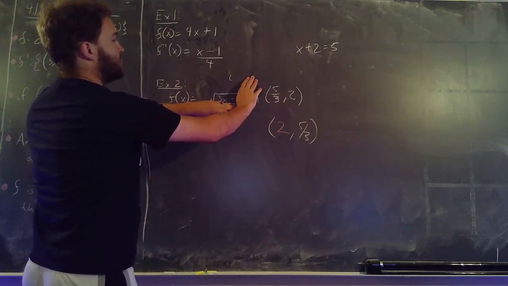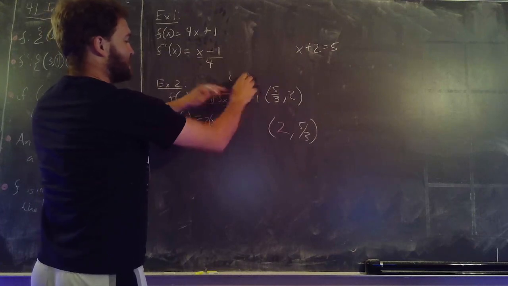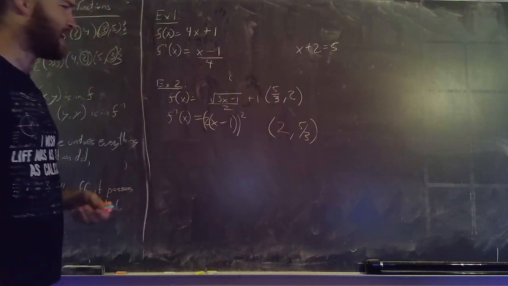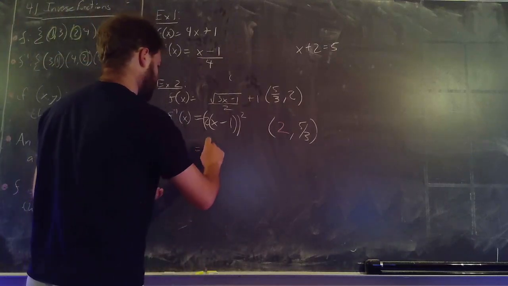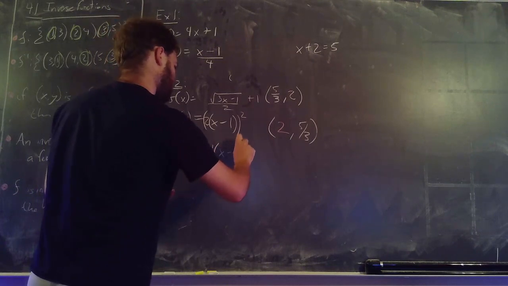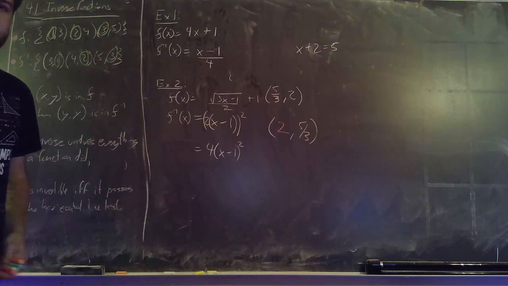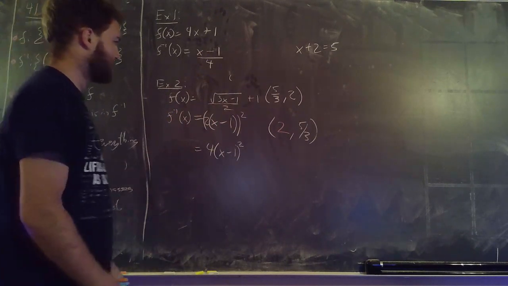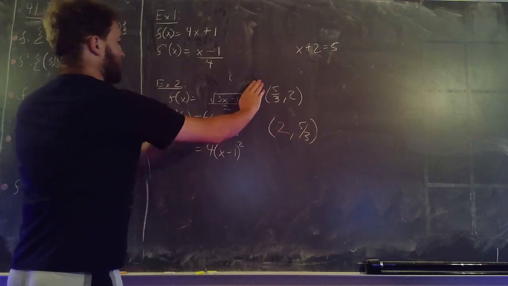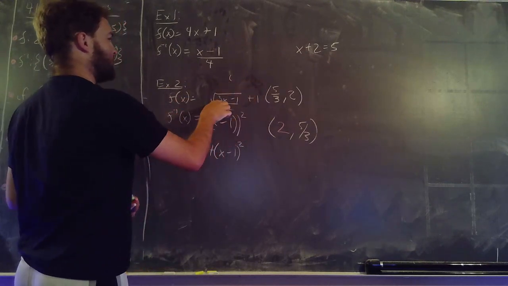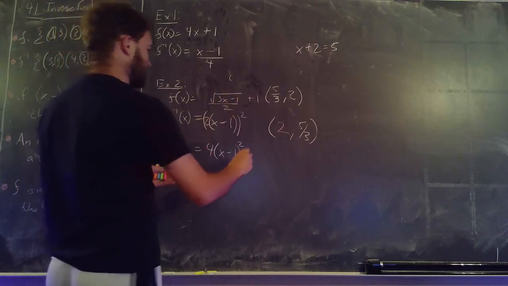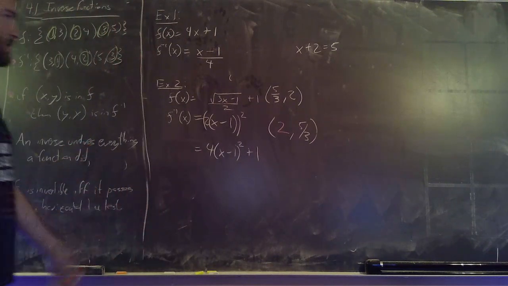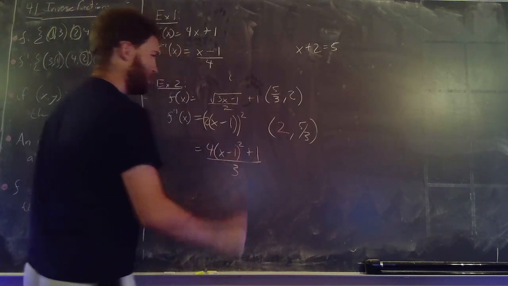First plug in a number, then multiply by 3, then minus 1, then square root it. So what I need to do is square this entire thing. I'm going to go ahead and clean it up a little bit just to make sure that we have it in a nice, easy to see format. Notice that I had to square everything, so even the 2 out in front of it got squared. Okay. So now I've covered up the 1, I've covered up the 2, I've covered up the square root symbol. First I plugged in a number, then I multiplied by 3, then I subtracted 1. So the last thing I did was subtract 1, now I've got to add 1. Okay, first I plug in a number, then I multiply by 3. Last thing I got to do, divide by 3.